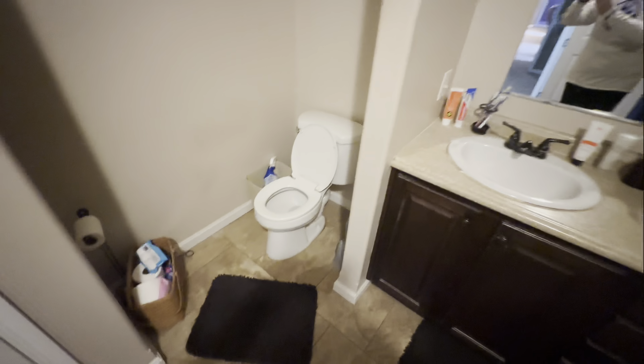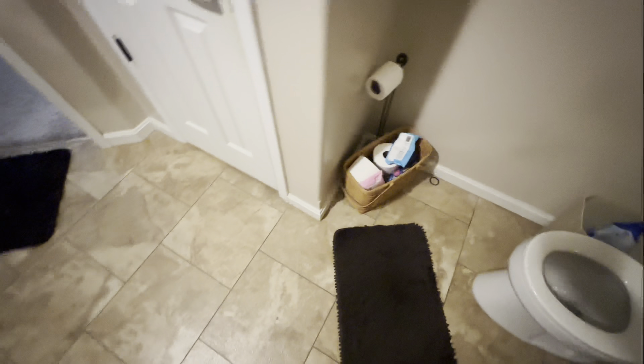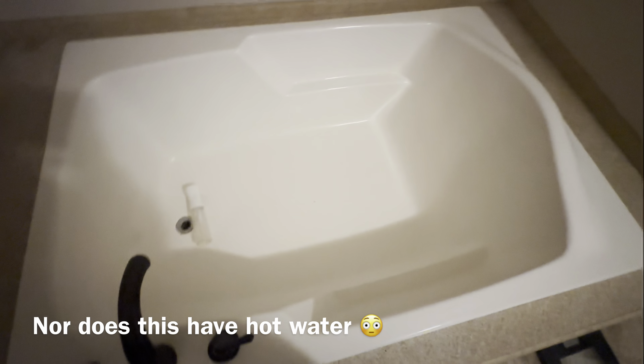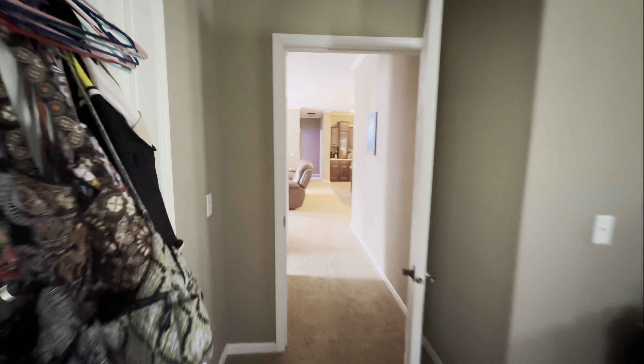Right here is the master bathroom. Got dual sinks, and a toilet — I'll flush it for you toilet fans, another five seconds of fame. There's wall toilet paper and all that. A fire walk-in shower — not gonna fire it up right now. And right here is the master bath — nothing exciting in there as it doesn't have jets or anything. This video is already longer than the unit tour I made about two summers ago in summer 2021.